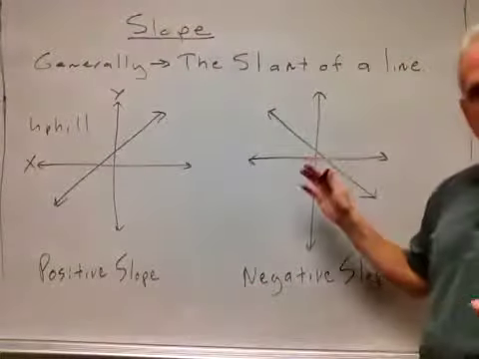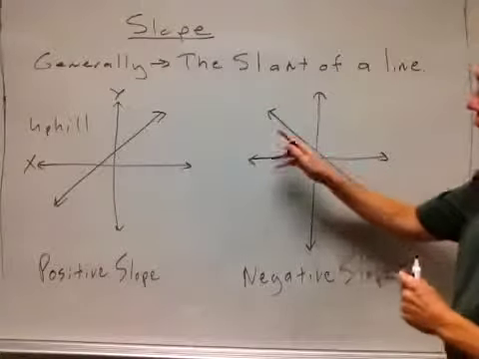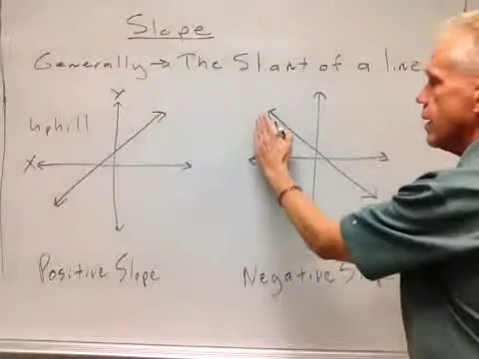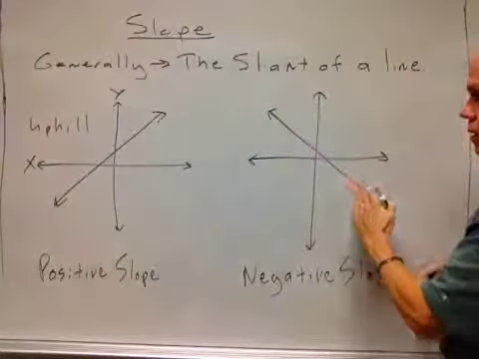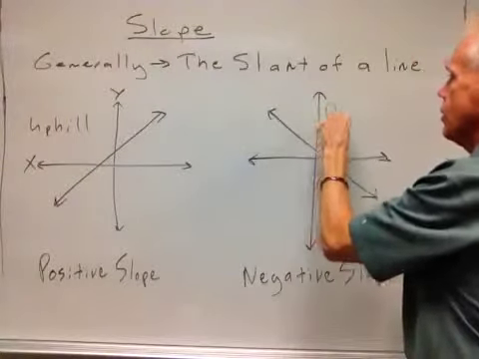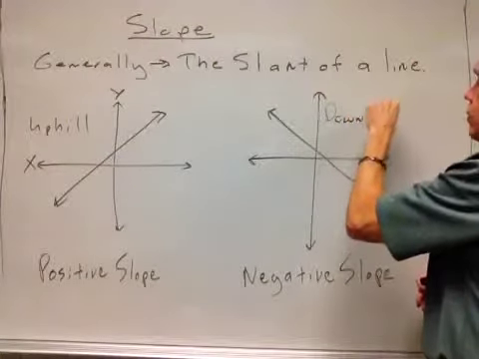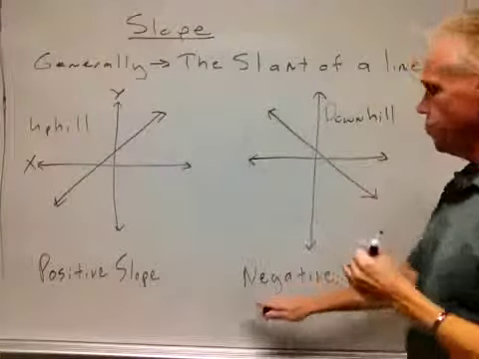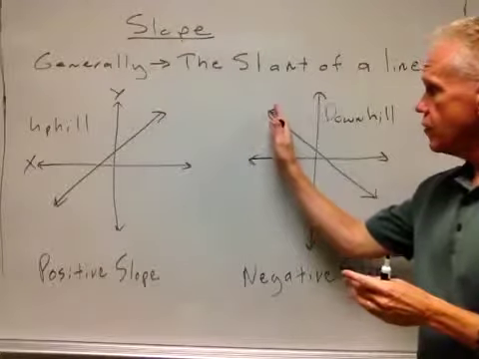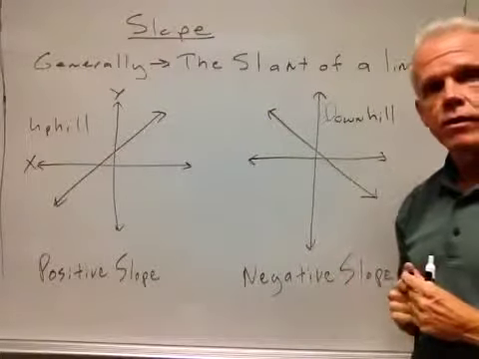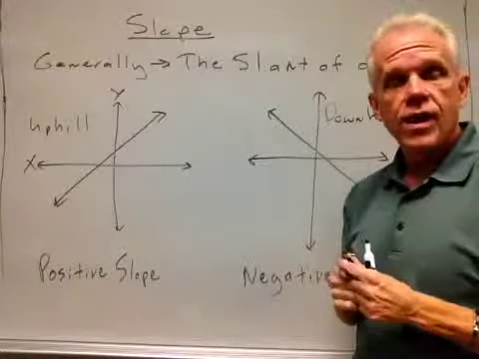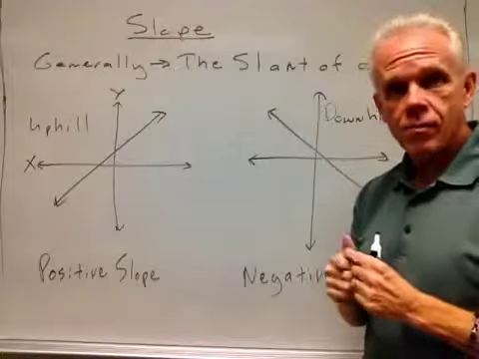Okay, and then we come over here and take a look at this next graph, and we have a line on it, and you'll notice as we look at this line from left to right, and as we come down, notice I said the word down, so this is actually a downhill slope, which makes that a negative slope. So when we look at this line, and as we notice what it does, going from its left to its right, it goes downhill. And so this is a negative slope, and a line like this that goes downhill left to right certainly will have a negative number for its slope.